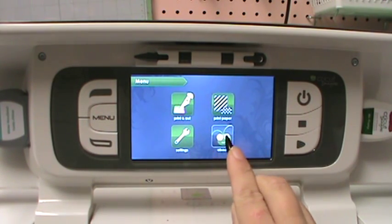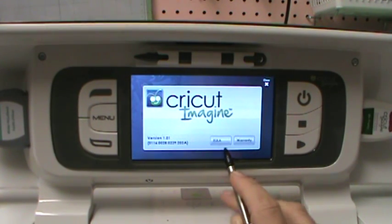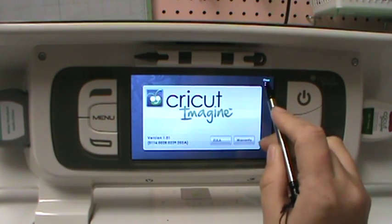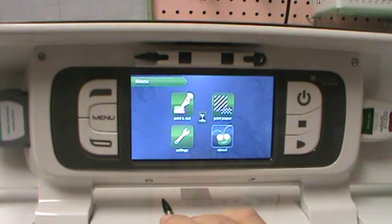Let's start with the about. This has your end user license agreement and your warranty, so you can go in and check those out if you want to. It'll also tell you what version you're working with. Okay, X out of that. Here's your settings.